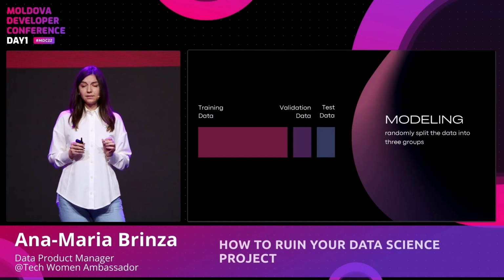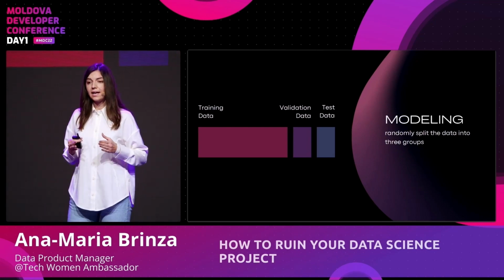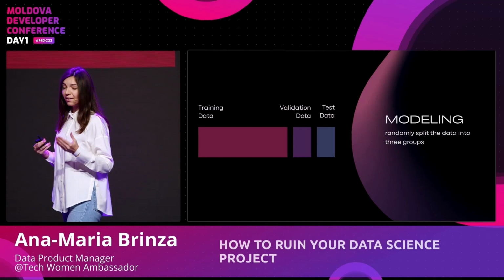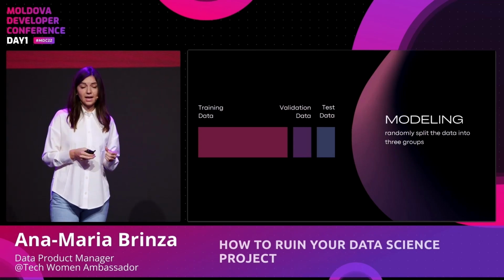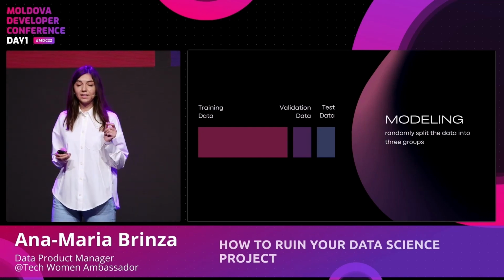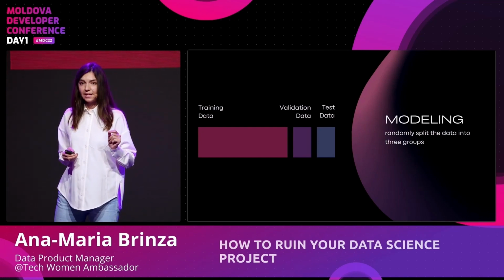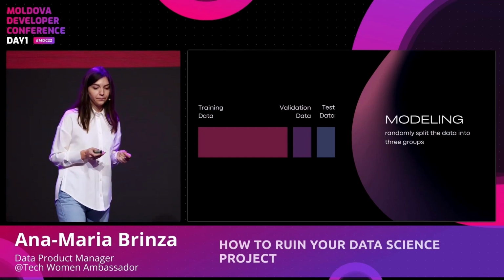data, and test data. The training data set is your labeled data set that helps your model to learn the hidden patterns from the data. Then you have a validation data set, which you're going to use to validate your model during the training. And lastly, the test data, where you test how well your model is performing.